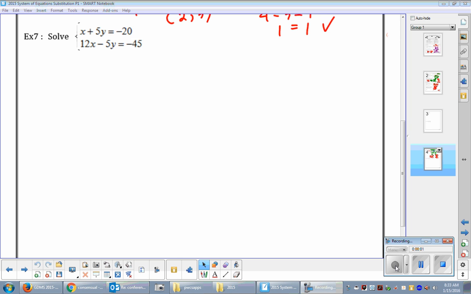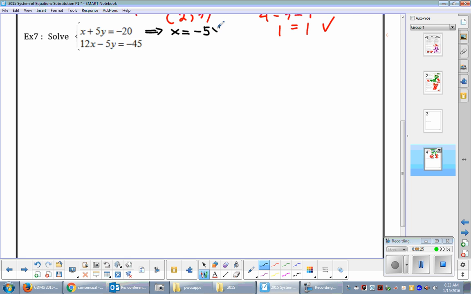System, we are going to isolate x from the first equation because the x from the first equation doesn't have any coefficient. So when you solve for x, we will not have any denominator at all. So once you isolate x here, what do we have? X equal to negative 5y minus 20. Okay. After this step, we are going to use this x value and plug into the other equation.